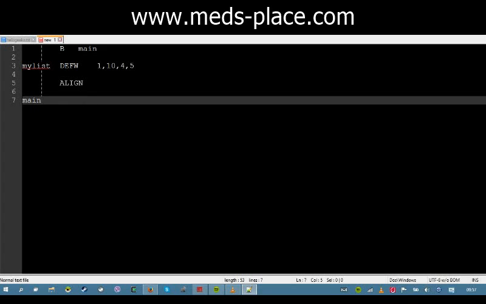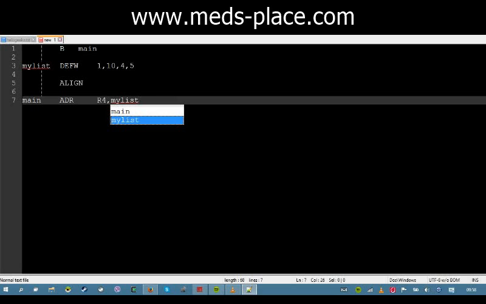So we've branched to main at the top, so we're going to put in the main section. ADR means point the fourth register to this address, my list.